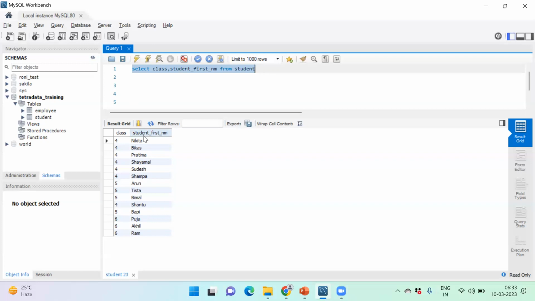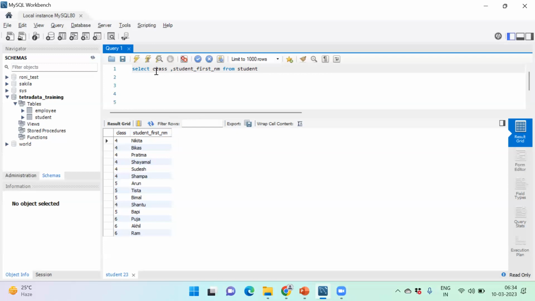If we give the same example in front of the principal, or maybe if we are handling some business, as an IT person we can show the same result to the business owner. They can ask why there is no space over here, why the underscore has been written over here. We cannot directly tell them that we cannot use a column name with a space. So we can do an alias as per the principal's choice. Suppose the principal doesn't want to check class, rather they want to check standard. So we can alias it for that particular visualization.